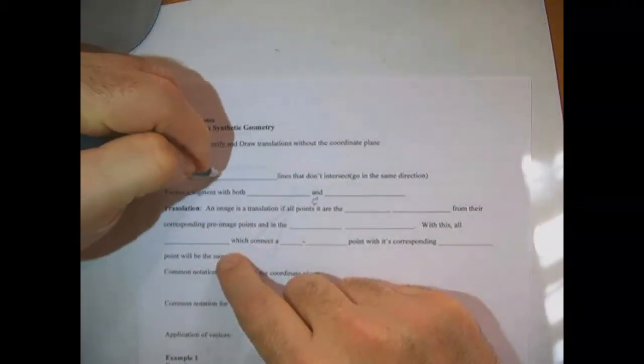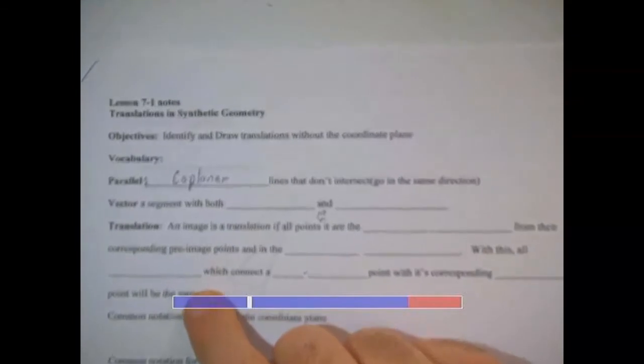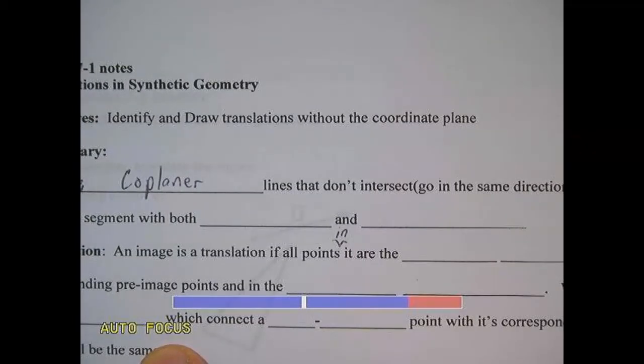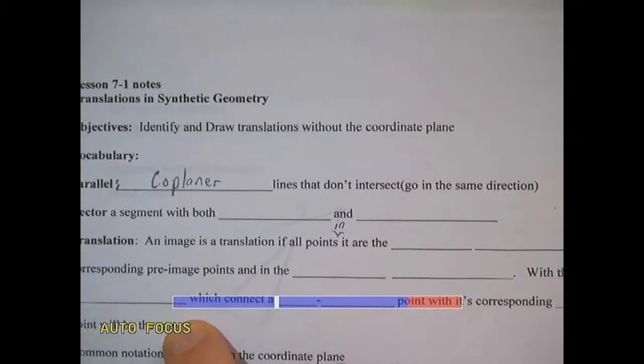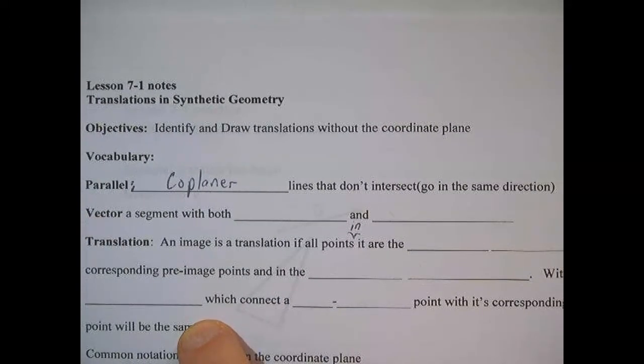So we need to say something else here, and that is coplanar. Now it will work. The definition will work. So now if we take any coplanar lines that don't intersect, then they will be going in the same direction, and that does capture the meaning of the word parallel.